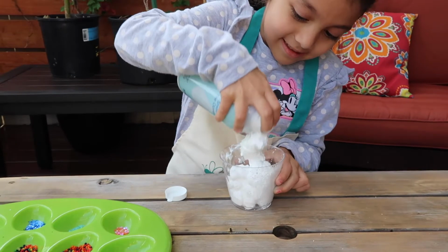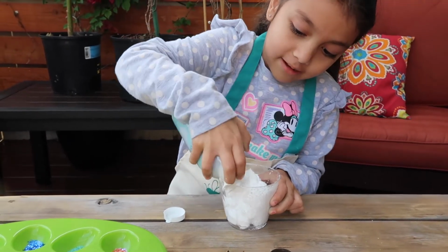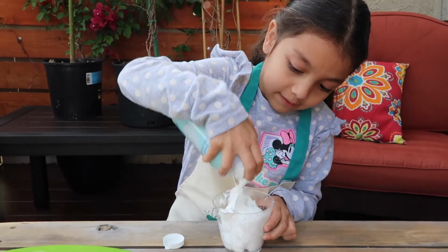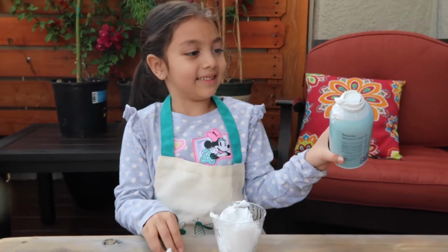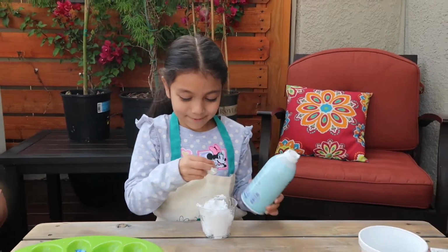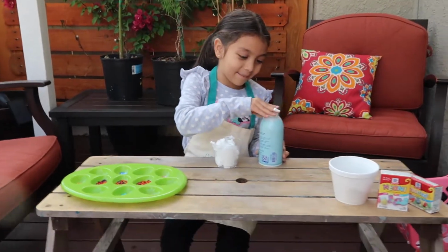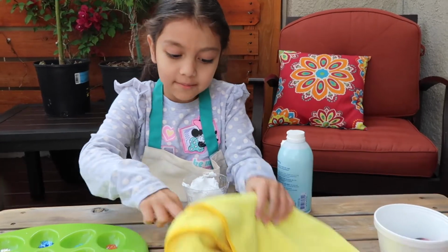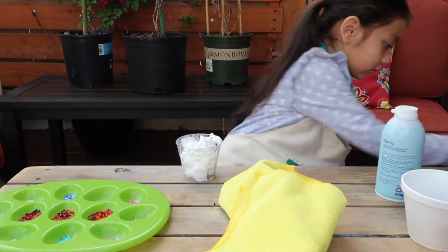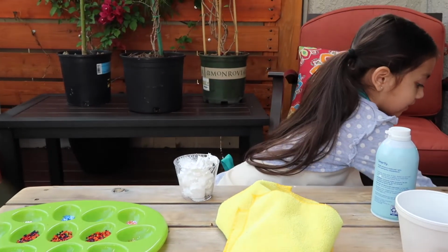What flavor are you making first? I don't know. Let me decide. Maybe blueberry. Oh, that's a good one. Remember, there's spoons in the shopping cart if you need the spoons. Mommy, look at what happened. Oh, my finger. There you go. So sometimes this gets a little messy. Get us a spoon. Okay.